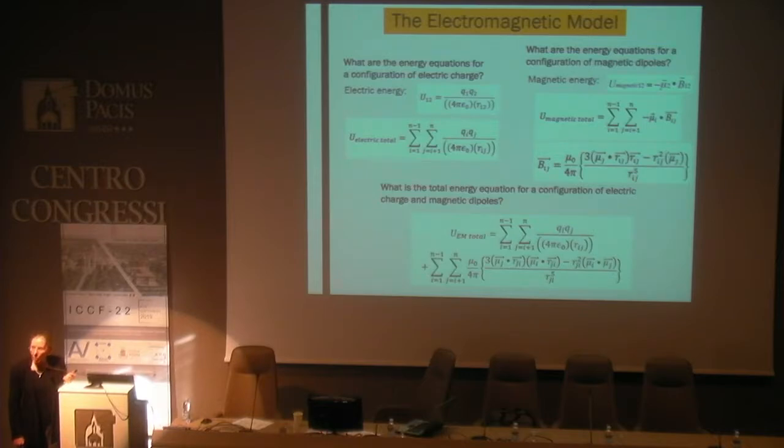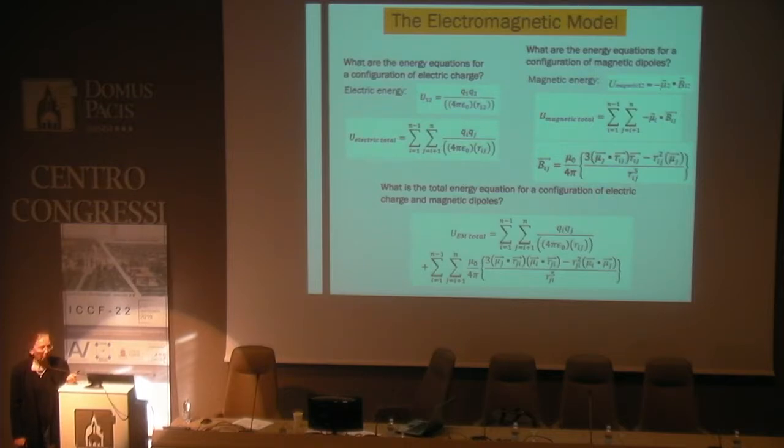The up quark, if the magnetic field of the proton has a spin up, the up quark also has a spin up magnetic dipole. The down quark would have a down magnetic dipole, hence the names for the up quark and the down quark. So if we look at this electromagnetic model, what are the equations that we can use in order to simulate this model on a computer?